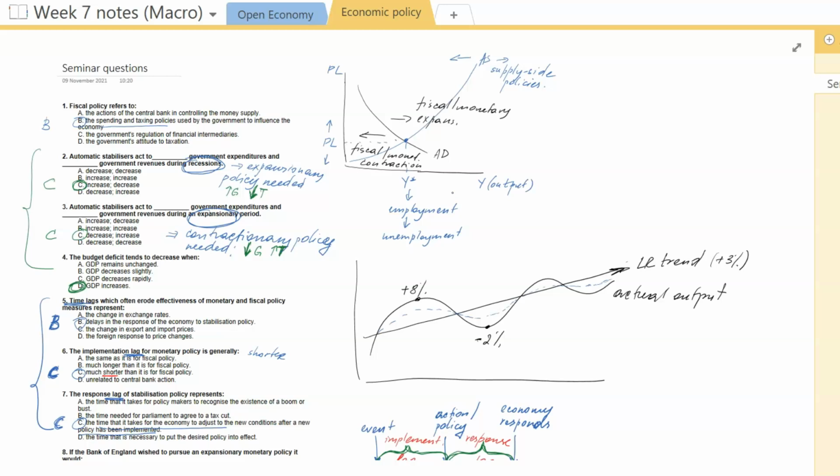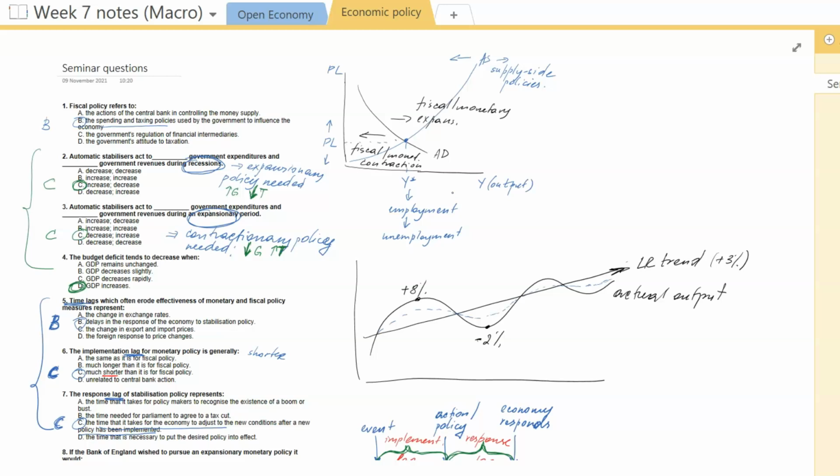Why did it collapse with the iceberg? Because it took them quite a long time to turn the ship. And by the time they noticed the iceberg, it was too late, right? It takes a while to turn your ship away. The problem is, by the time you turn your ship, there might be another obstacle ahead, and you are moving towards a new obstacle. Or by the time you've turned to the left, for example, you need to be steering to the right because the economic conditions have changed. You've implemented an expansionary policy. By the time it starts working, maybe you should be implementing contractionary policy instead.